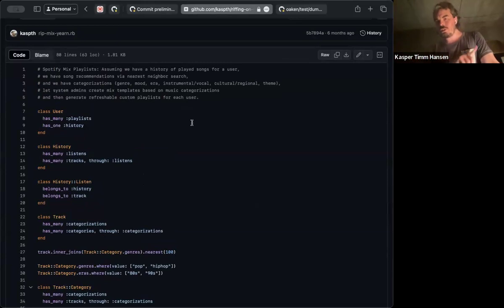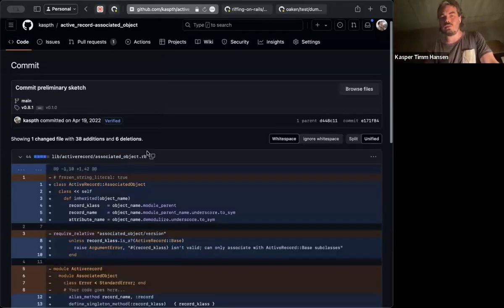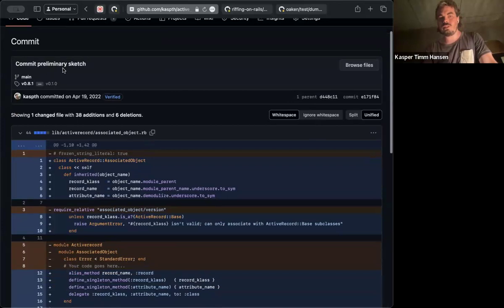So I've been doing this technique for a while, where I'm just tossing things around, having an idea for something and seeing what it looks like, sketching some code out, because Ruby is really great at that. This is pretty close to standard Ruby. It would need some extra stuff to not break on a syntax error here, but you get the idea across. So that's what I did with this original sketch in here.